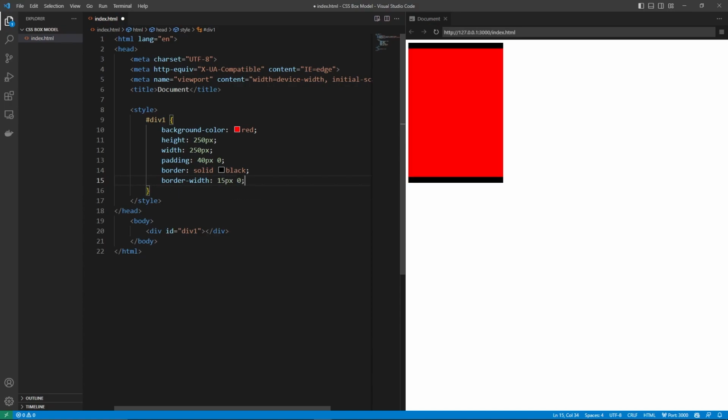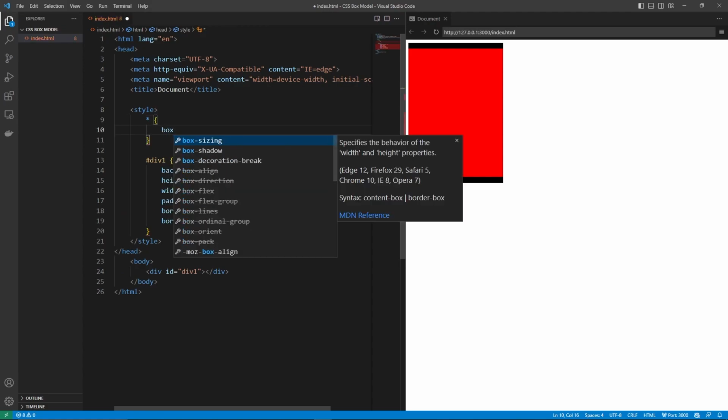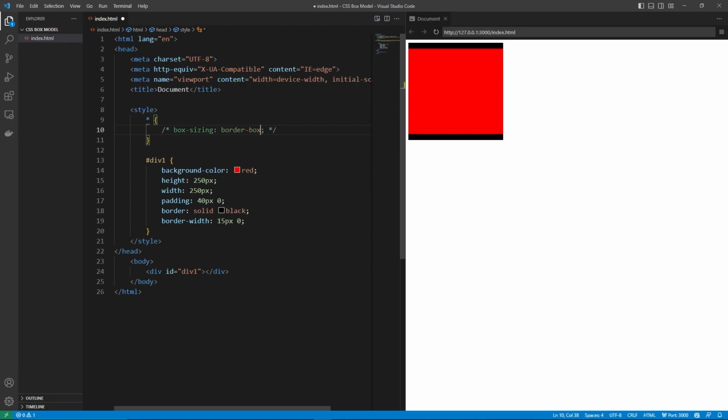The preferred alternative, usually allowing for easier calculations, is the border box property, which makes it so that the padding and border heights and widths are included in the element sizes. If we were to reuse the example from above, now the total height would remain 250 pixels. However, the element's content box would now be limited to 140 pixels.